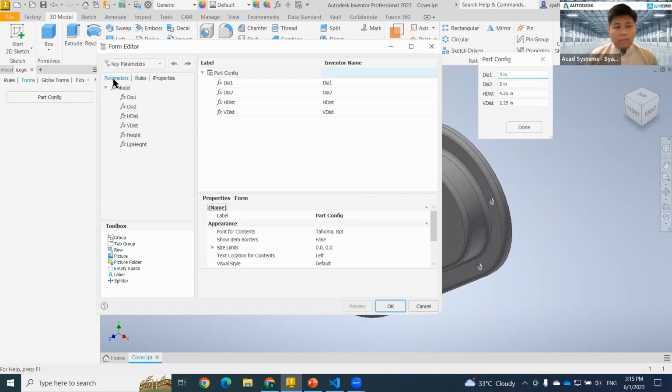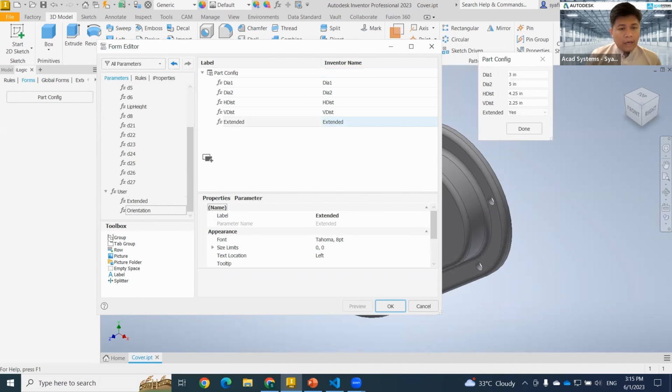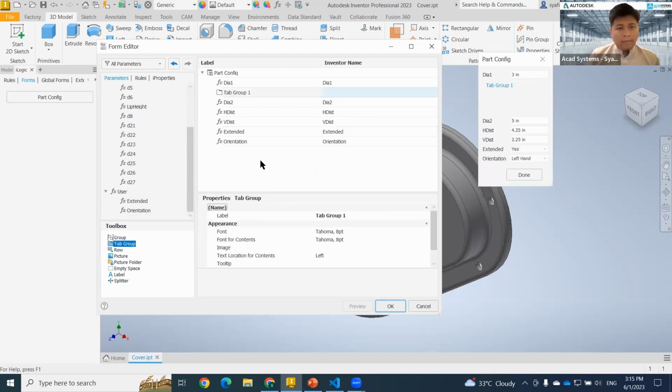Or to make it a better view, you can also use this all parameter, look for extended and orientation. In case you don't want to show everything in one tab, you can also make a tab group.